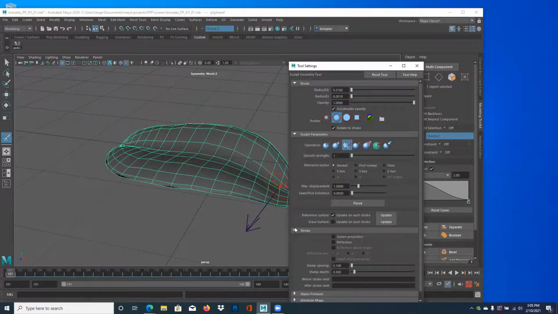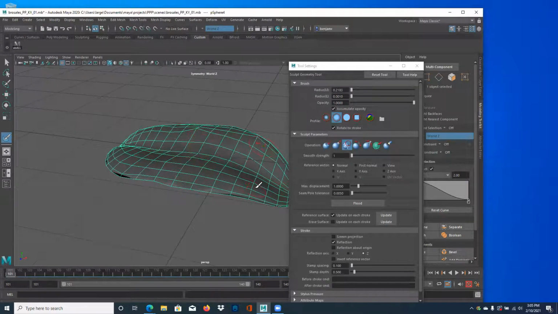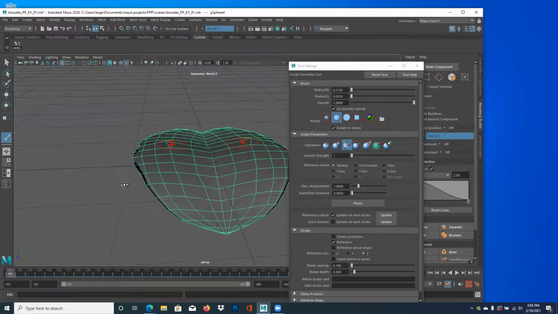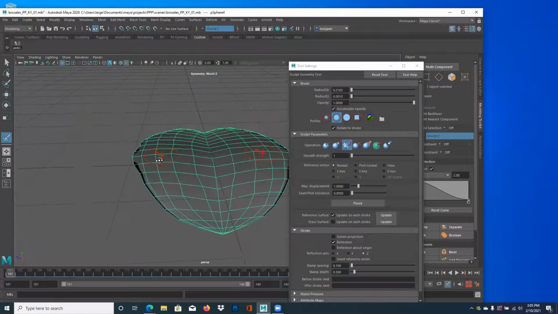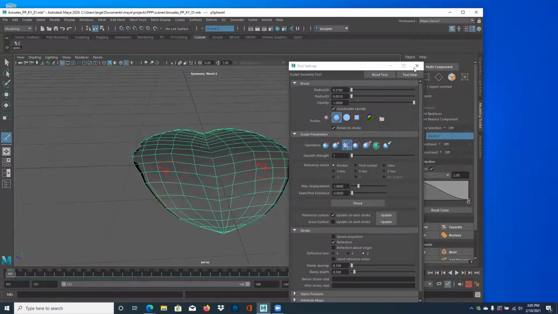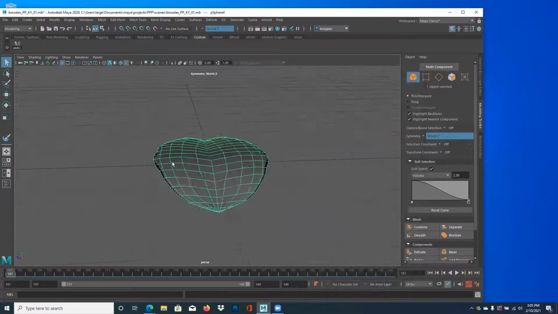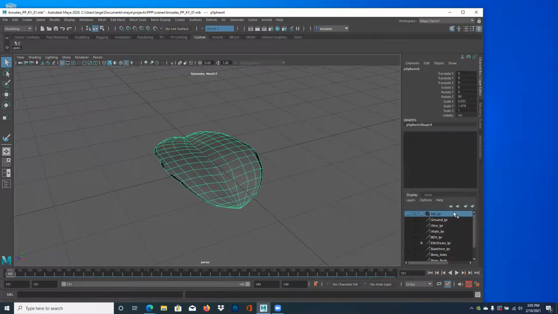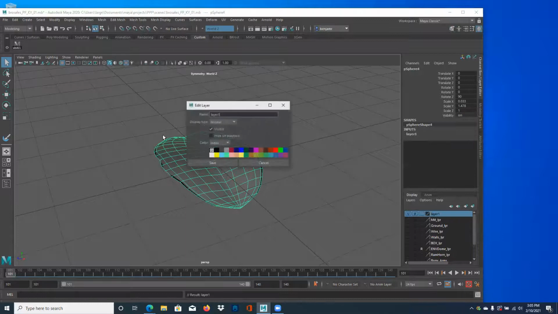And I'm also going to set it to symmetry or reflection. Oops, I got to change the position to Z. Yeah. And I'm just painting these to kind of smooth them out. Maybe underneath as well. Yeah. So this is just quick and dirty, but you can spend more time to get it pretty. So that's the leaf. Put that on a leaf layer.